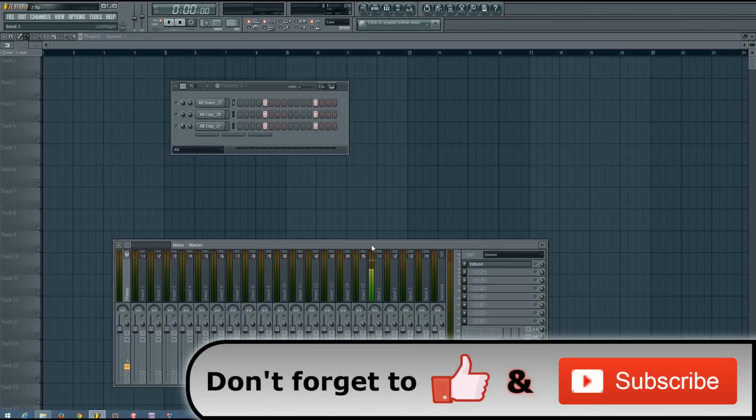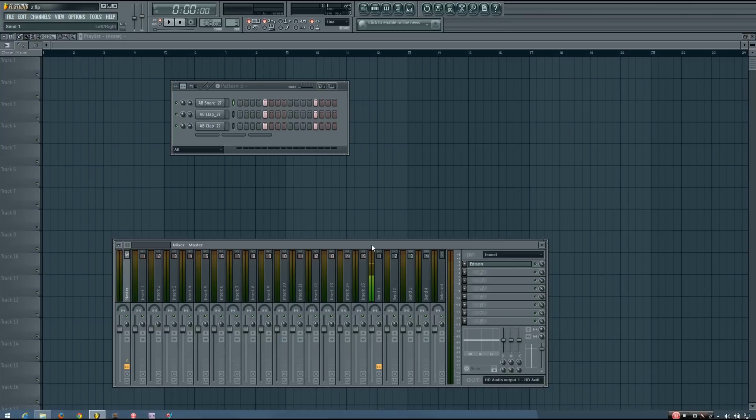There are a number of different reasons you may want to do this in your production. I'll be giving you a few ideas throughout this tutorial, but you will probably learn more about how bus tracks will fit into your production workflow as you gain more experience. I definitely use bus tracks a lot more often than I used to. So what are some common uses for buses or bus tracks?